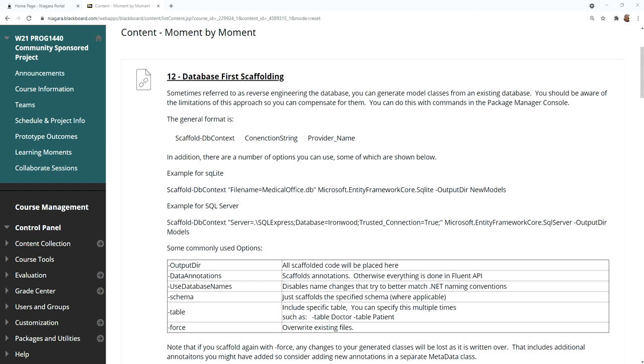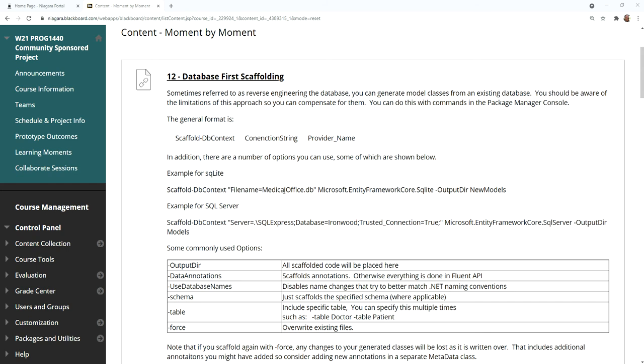We can use it either command line or in the package manager console. And since we've done most of our work in the console, I'm going to stick with that example for our code here, right? So it's just a package manager command, basically Scaffold-DbContext, right? And basically you pass the connection string and the provider name, because of course we might be using SQL or we might be using SQLite, et cetera, right? And of course, there's a bunch of other options, okay, that you can use as well.